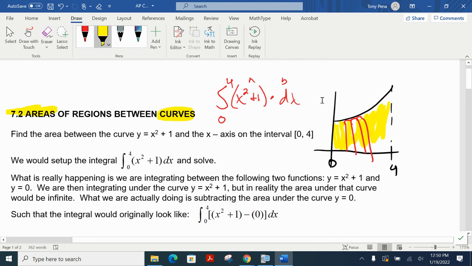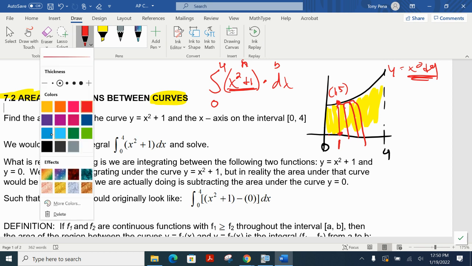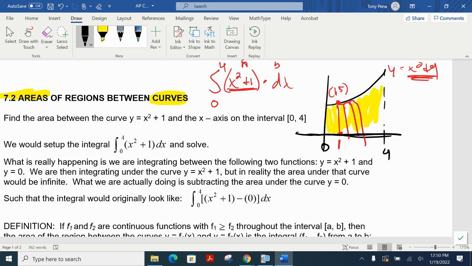All right. So what that now entails: the reason whenever we've done one of these, our height has always just been this function value, like y equals x squared plus 1, is because if I took, let's say, this x value of 1 and plugged it in here, I get the point 1 comma 2. Do we all agree that the height of this rectangle would be 2? The reason that is the case is because the bottom of this rectangle, in every single problem we've done so far, has always been the x-axis, which is a y value of 0. So the difference between this y value on the curve and the y value of the bottom of our rectangle would always just ultimately be that y coordinate.